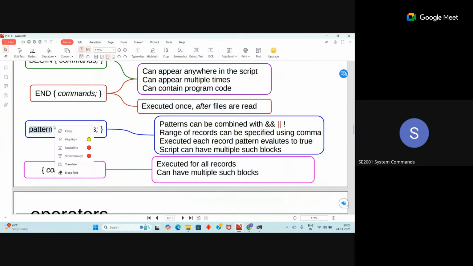Like how you write a condition in C programming or other programming languages, all those expressions you can write in the pattern.